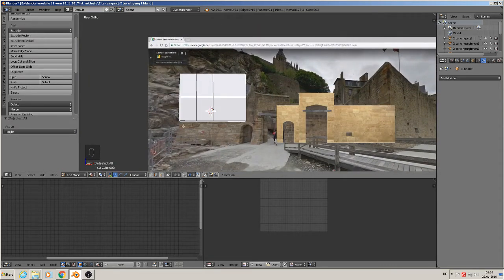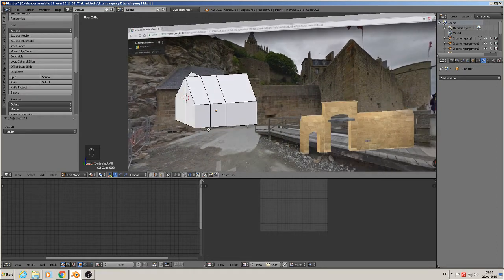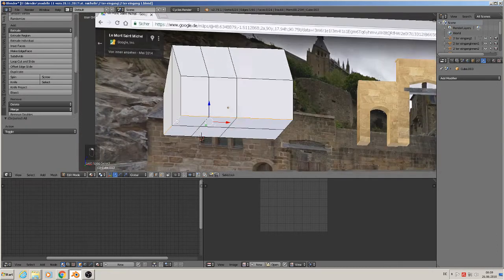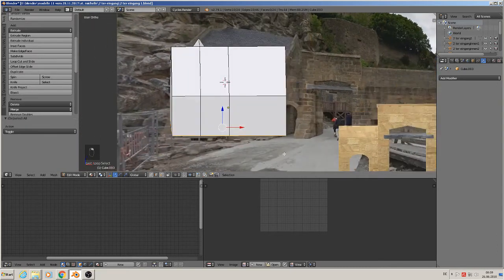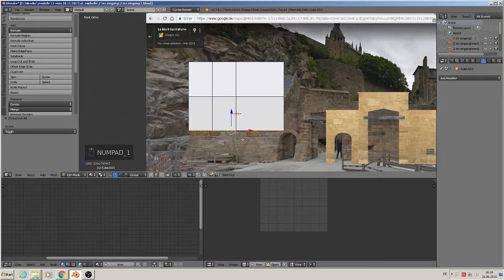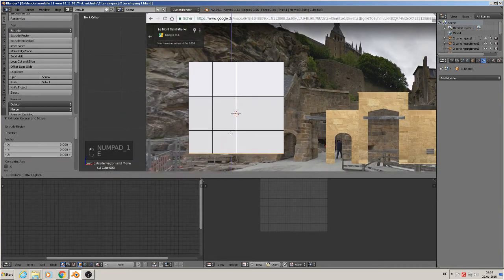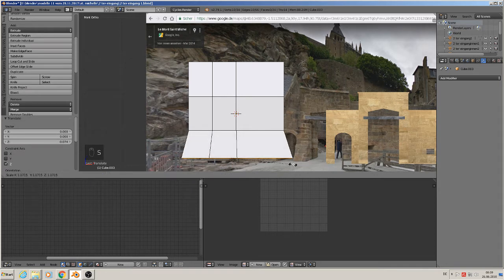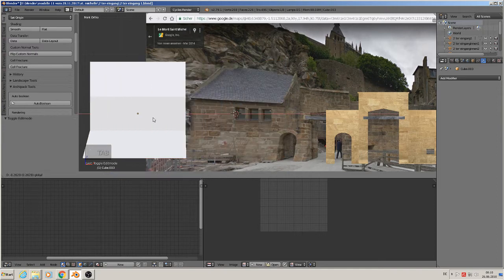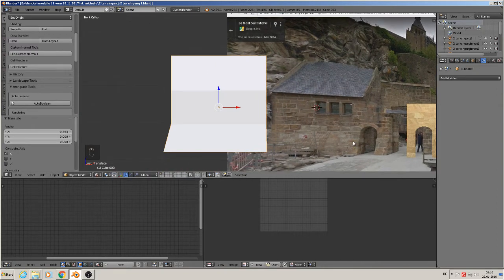And you see the down part is a little bit bigger than the rest, so we take here the complete down part and extrude that and scale that a little. The only point is that on this side we don't do that, because there comes the door, so we let it there. Now we have that thing done.